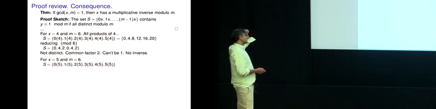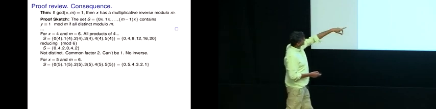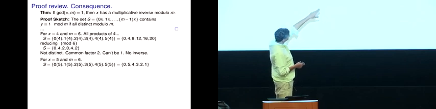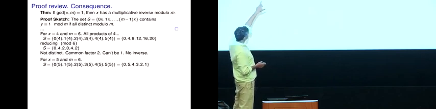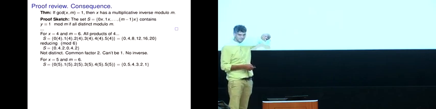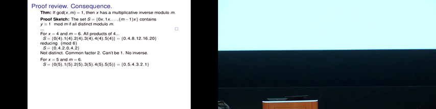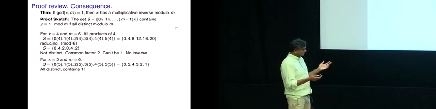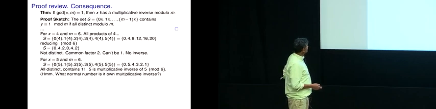Okay, 5 and 6, we have all these numbers. You see now, what is the multiplicative inverse of 5? Here's this set. Where's the multiplicative inverse? Well, it's whatever you multiplied 5 by to get 1. What did we multiply 5 by to get 1? It was 5 times 5, right? So what's the multiplicative inverse of 5? 5, right? Another way to see it is 5 is also negative 1 mod 6. So it turns out that's easy too. Okay? So 5 is the multiplicative inverse of 5.